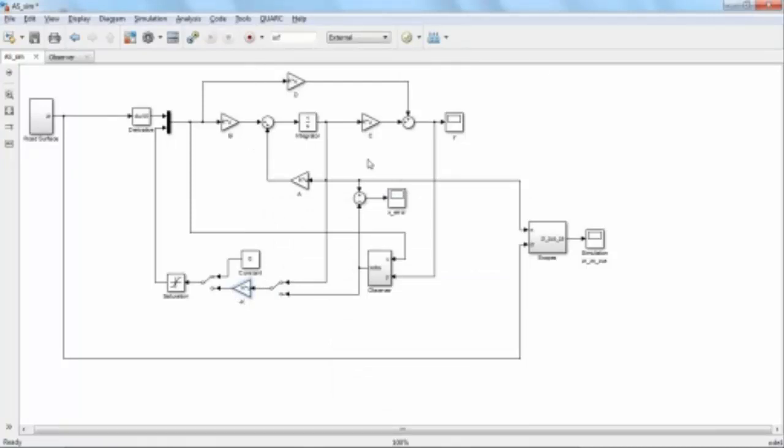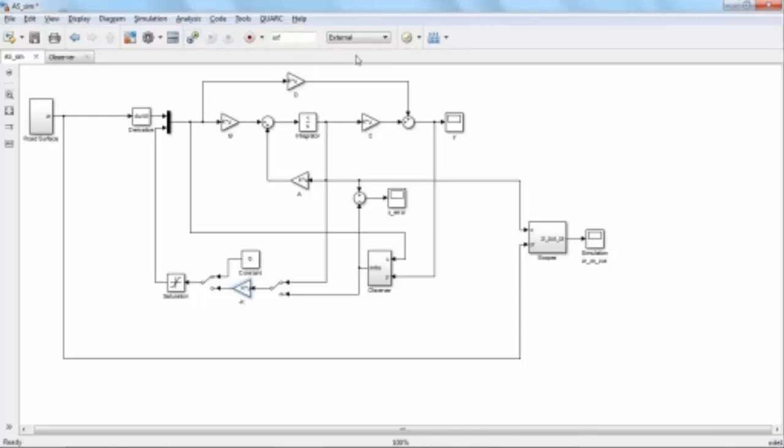In here we have our model up here, and we're taking our system states and vector multiplying them with our LQR gain, sending them through a saturation block because we eventually want to implement this with our hardware, so we have to make sure that we don't have gains that approach some large value that we can't deal with, and then directly feeding them back to our system.